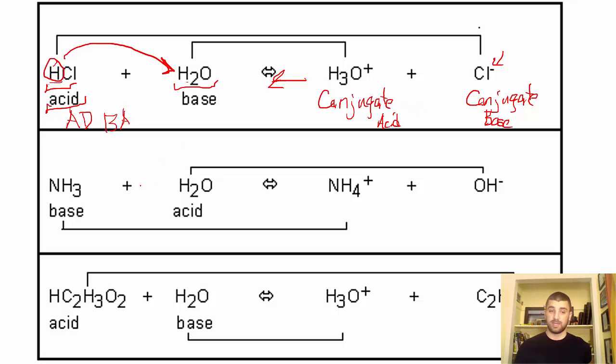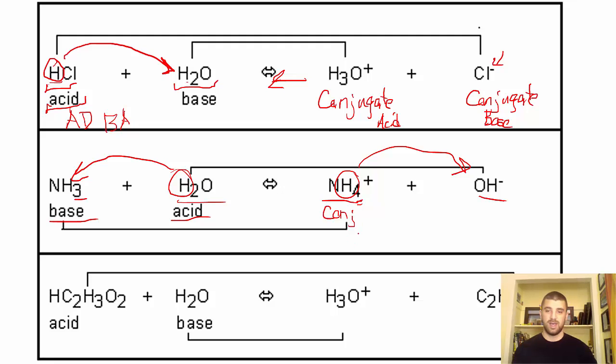So if we take a look at NH3 again, I start with NH3 and I end up with NH4 plus. It must have gained a proton. I start with H2O and I end up as OH minus. It must have lost one. So it took one of these H's and gave it to the NH3. That makes it the acid because it donated, and NH3 would be the base because it accepted. Now, if we look at the reverse reaction, we start with NH4 plus and it ends up as NH3, so it must have taken one of those H's and given it to the OH minus, which means that this is the conjugate acid, and OH minus is the conjugate base.